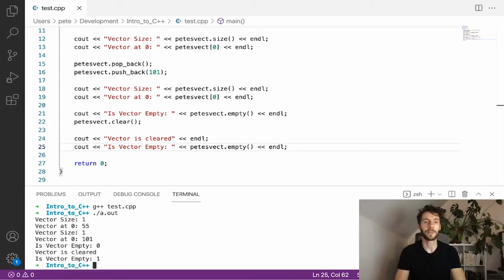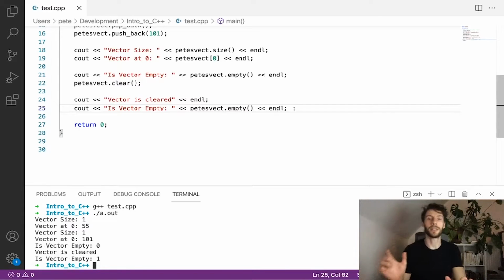Run the executable. We see is vector empty is 0, right? Because it has elements, so that's false. So there are elements in our vector. We clear the vector and we check is the vector empty, and we're getting a 1 now for true. So we can see that the clear method removes all of the objects from the vector.